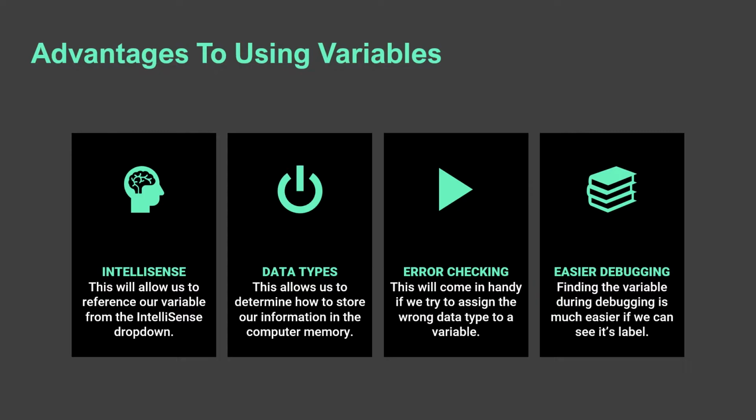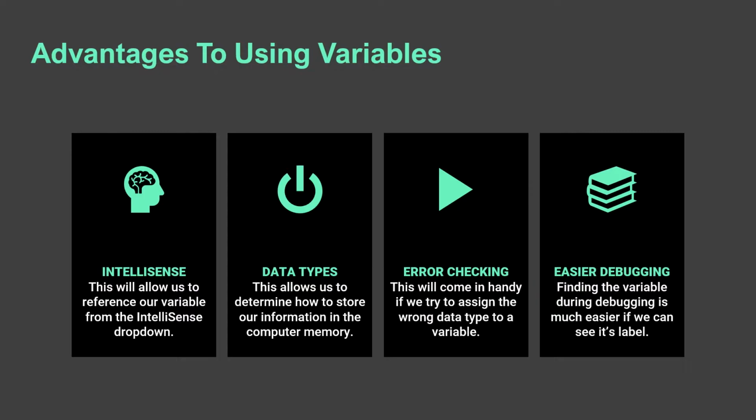One of the advantages to using variables is we get access to a feature in IntelliSense. IntelliSense is an integrated tool in VBA that helps us write code. It will make recommendations on how to complete a particular line of code. When we create a variable, it will store that name in IntelliSense. And whenever we start trying to type that variable name, VBA will catch on to the pattern and say, hey, you probably mean to type out this entire variable name. Well, let me do that for you. All you have to do is press Tab or click the button and it will complete that line for you. So it saves us time when we're writing our lines of code.